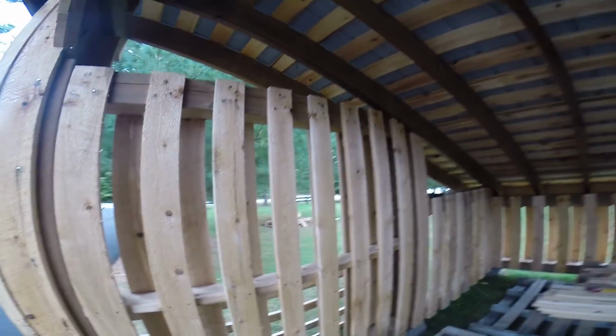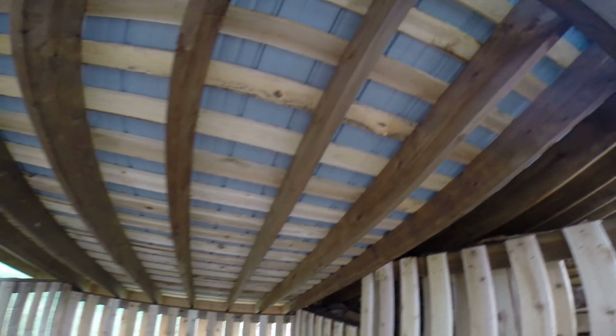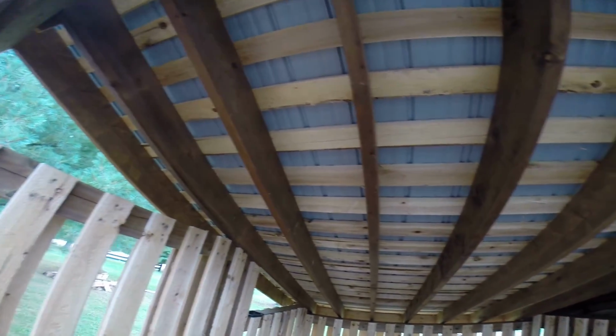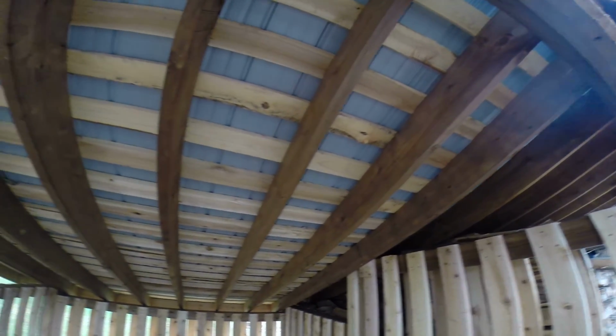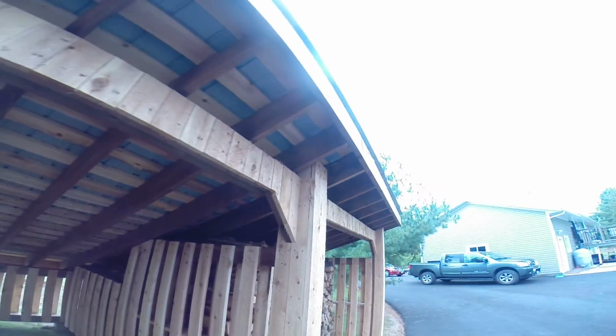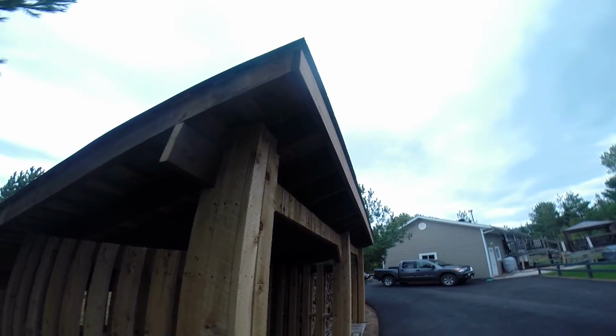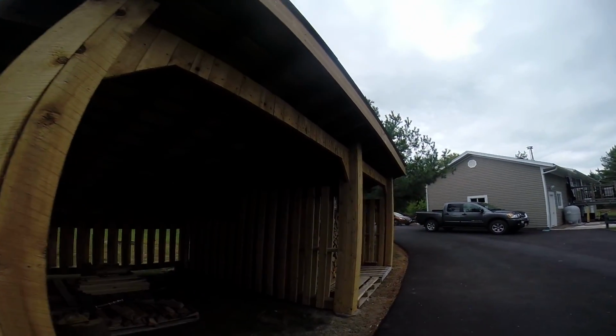And yeah, so lots of airflow in here. The cedar strapping is all staggered to get good airflow through, and they also added a layer of them in the roof so that the tin isn't laying directly on the roof trusses. And that allows more airflow too, so to cure the wood better. And there's a nice overhang. I think it's a 16-inch overhang, so we don't have to worry about putting any tarps or anything. The wood will stay really dry.